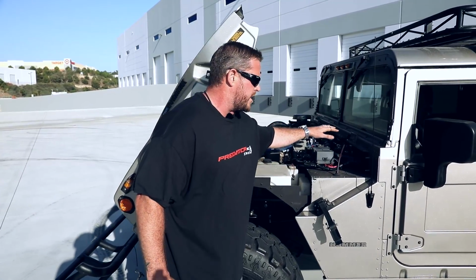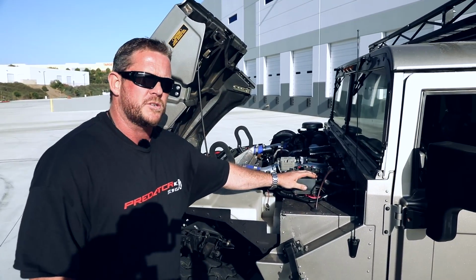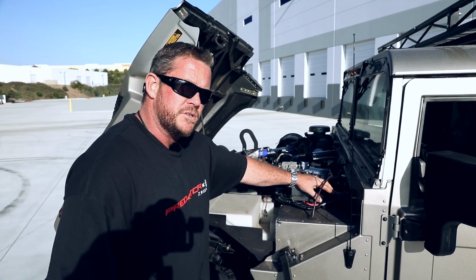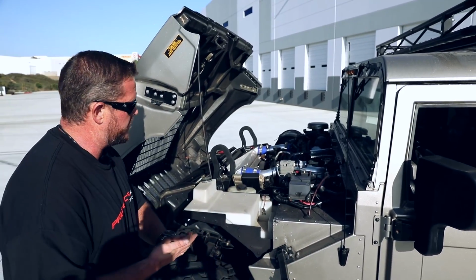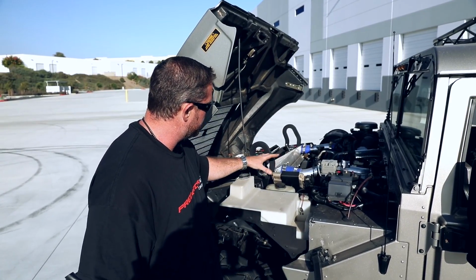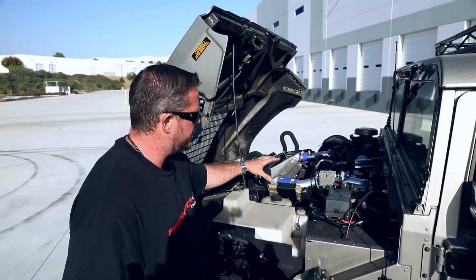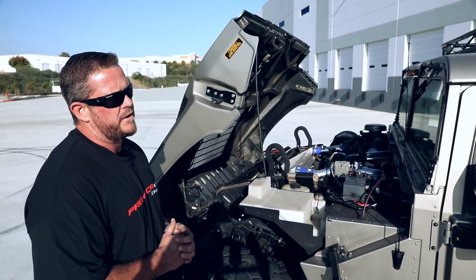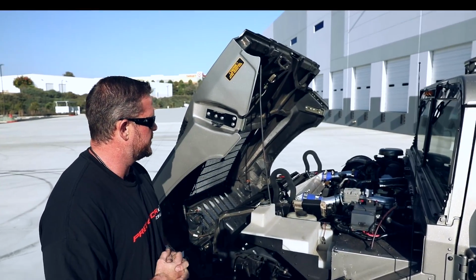We do have the fuse boxes we needed to incorporate for this build because he did have some unique electrical thus far. You will see some connectors that are dissimilar to a standard conversion because of what we worked with as our base package. But under the hood, again, you have the intercooler, the radiator, our oil coolers that we put on all of our conversions, and again, the LBZ power plant. Tuned 500 plus horsepower, 900 foot-pounds of torque.